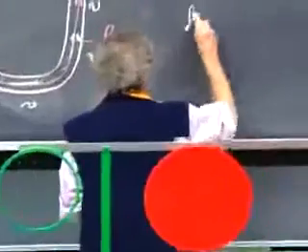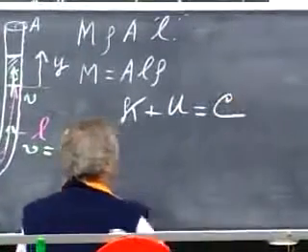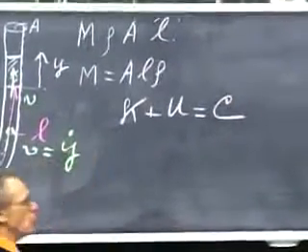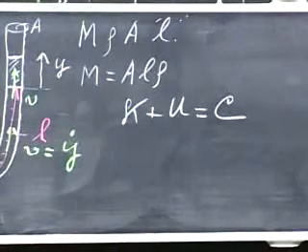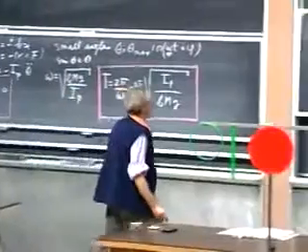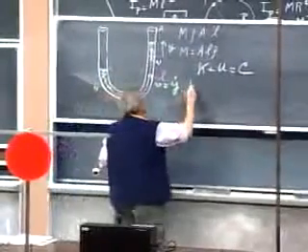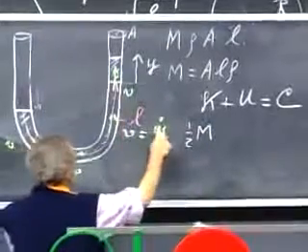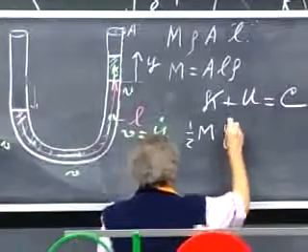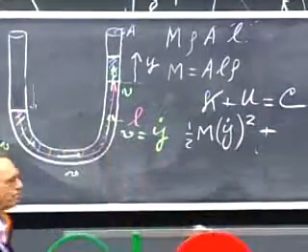So what now is the total energy of the system? That is the sum of the kinetic energy plus the potential energy. And if we assume that that's constant, we will be able to find the period of the oscillation very shortly, as you will see. The kinetic energy of the liquid is easy. That is 1/2 m times the velocity squared. And the velocity, we agreed, is y dot squared.